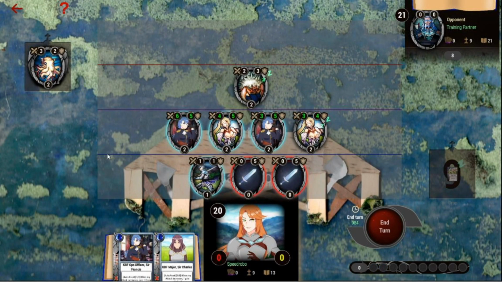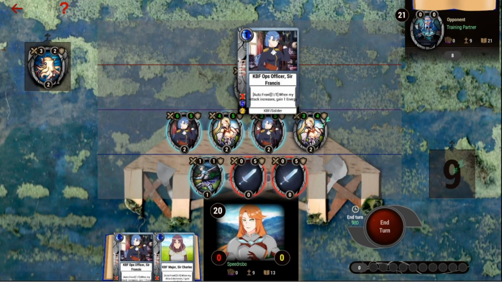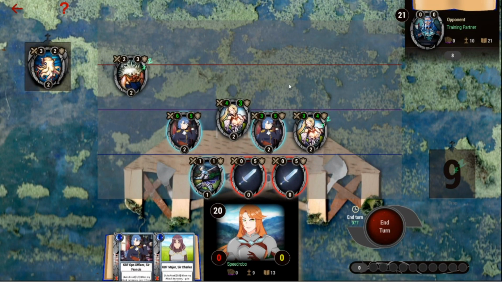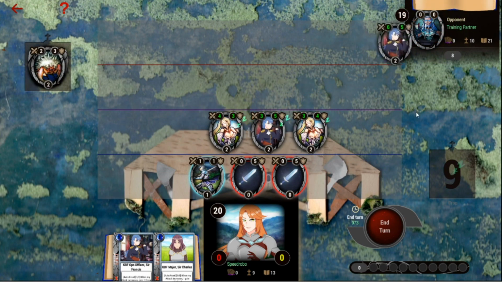Huh, that's interesting. Sir Francis's attack increased twice this turn, but we didn't get energy twice. Why's that? Well, as you can see, Sir Francis's ability has the once per turn keyword, which means it will only trigger once per turn. We don't have enough energy to play the rest of the cards in our open pages. That's fine, we'll just end our turn.